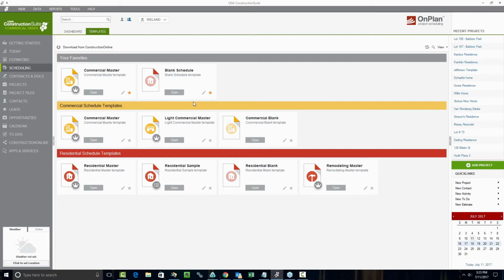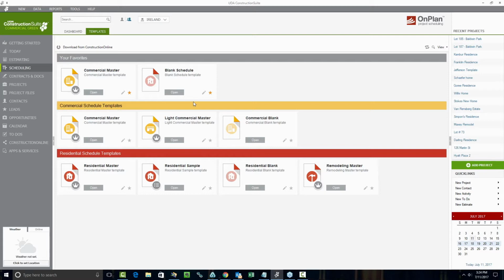These are all going to open up in OnPlan, which is a Gantt chart scheduling software. And if you choose to use the templates, you can build them and save them here to kind of map out your projects. When you open it and apply it to a job, it automatically sets the project start date to today, but that's adjustable. And if you're building templates, just keep in mind that you want to typically include things like all of your groups and tasks that are usually involved in this type of project, with any of the predecessor relationships or links between those tasks. So all you have to do is set a project start date, and it will go through and at least adapt the order that the tasks are supposed to show up. From there, you can start plugging in durations to properly map out these schedules.